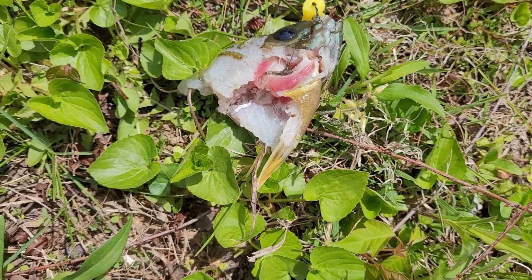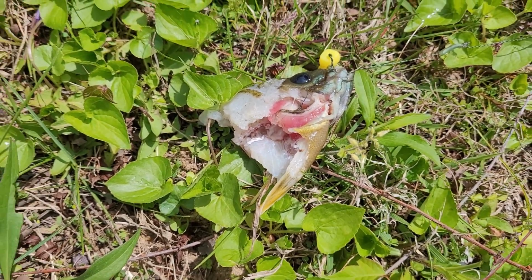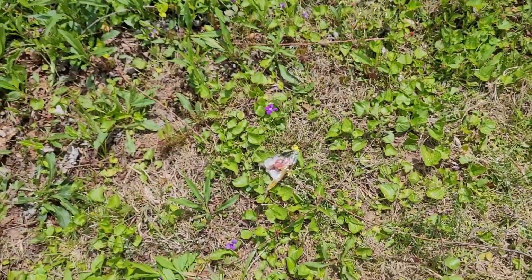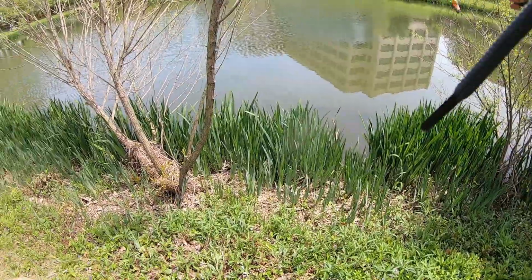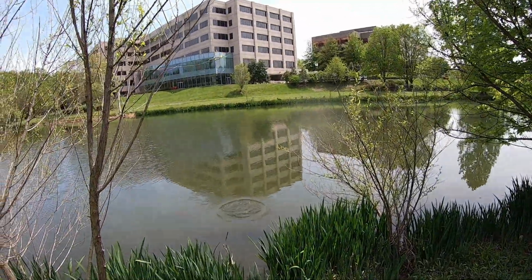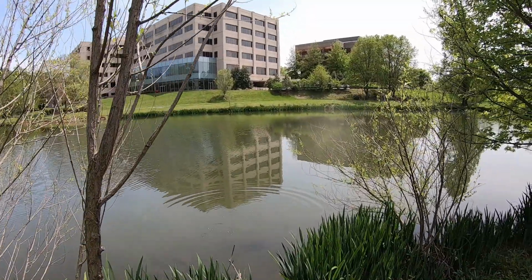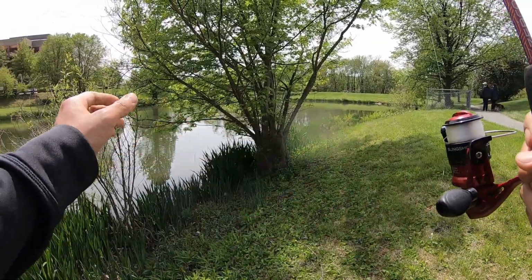That is so messed up, man. I don't even want to touch that, man. It's like fresh flesh. This is brutal. I was not trying to do that here. I'm just trying to catch a carp. Toss back. Dude, that snapping turtle just went for the rest of it. Snapping turtles are no joke, man.